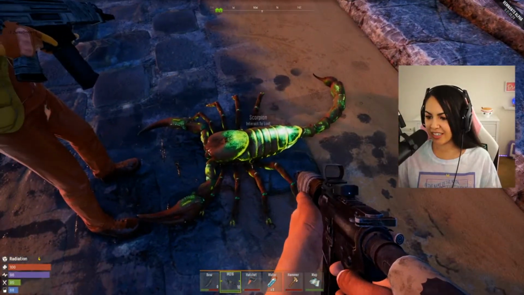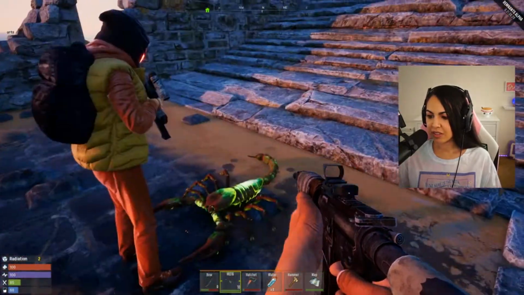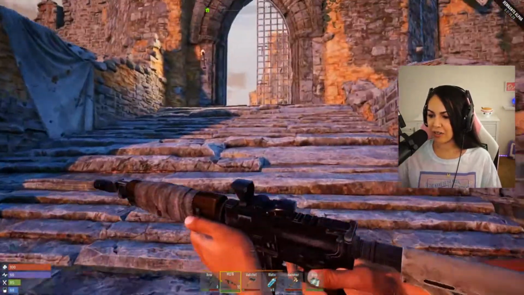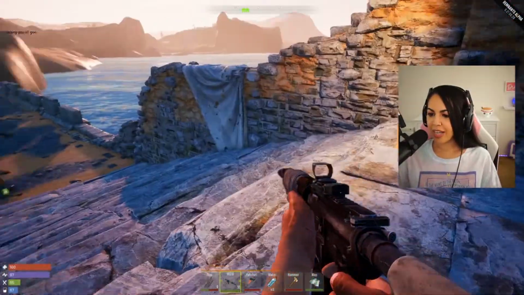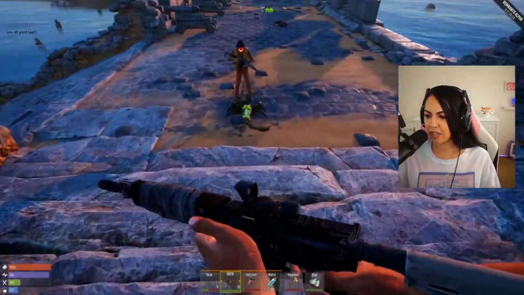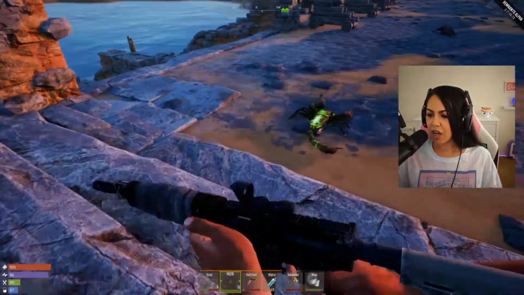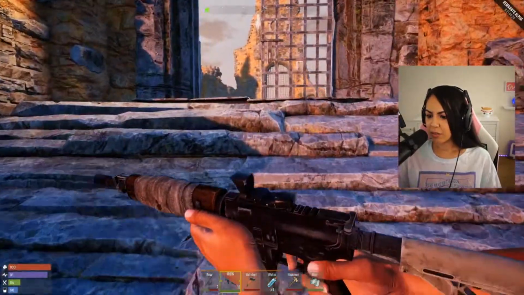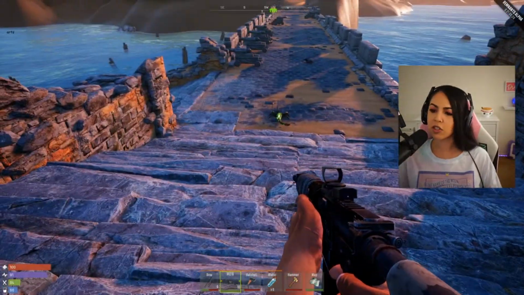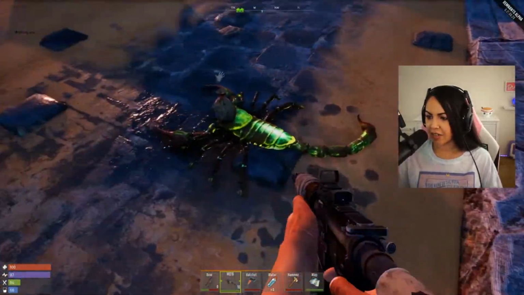Can you loot it? What? What did you do? What is that? Outer shell of the insect? Take it. I'm interested. Why? Hold on. It's radiated when you get close to the... I think they make it radiated, because when I go close to the scorpion... Actually, you are absolutely right. Yeah, I'm not radiated anymore in here.